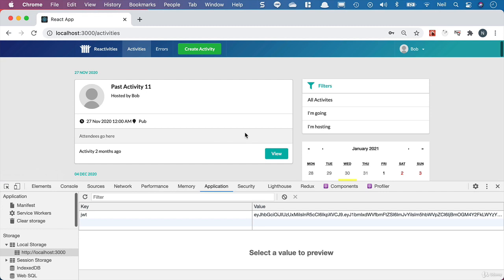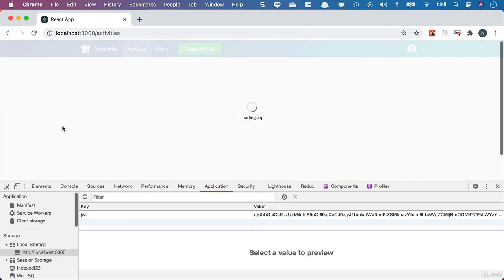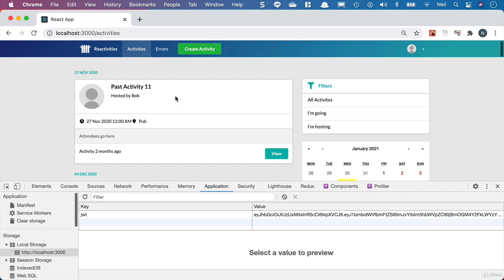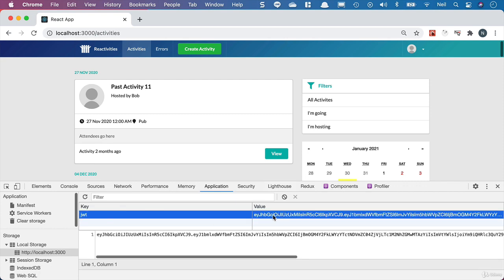The problem comes though is when we refresh our page. If I do something like this, for example, then we still load our activities because we're allowed to do so anonymously at the moment, but our login information has disappeared from the top right. What we haven't lost is our token. That still exists. And we can use this token from our local storage to persist the login if the user does have the temerity to refresh the page. And we'll take a look at how we can do that next.